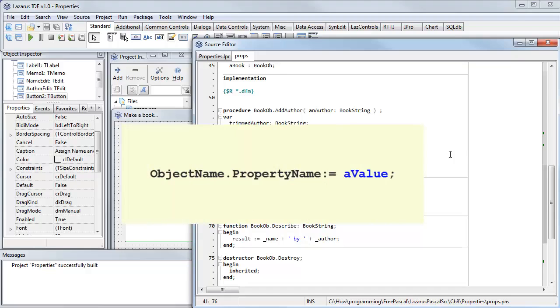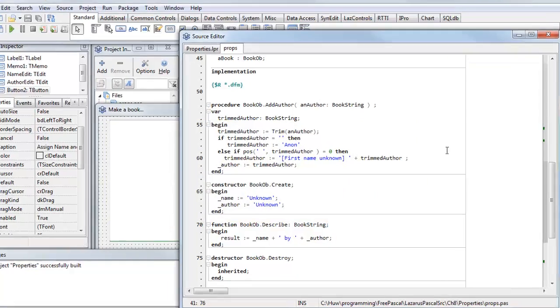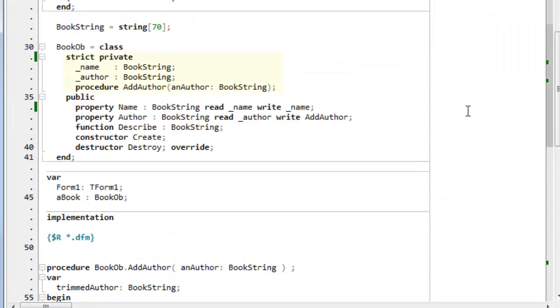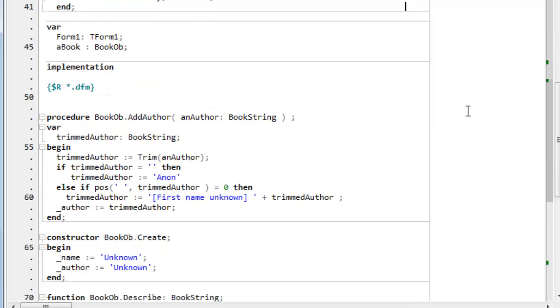So think of properties as being one of the things that you can use to ensure the privacy of the data in your objects. So by declaring name and author as private, I've been able to make sure that programmers can't gain direct access to my variables, and I'm in complete control. I can, if I wish, prevent people changing those variables in ways that I don't wish them to be changed by declaring and implementing methods such as addAuthor to intervene between the programmer's attempt to assign a value and the actual assigning in my code of that value.